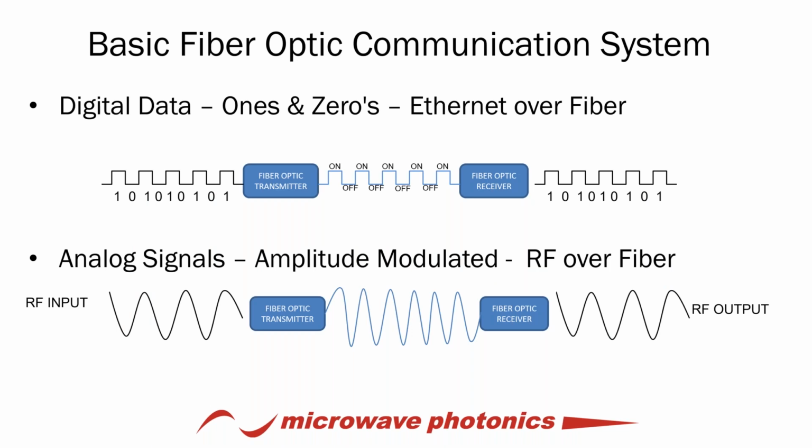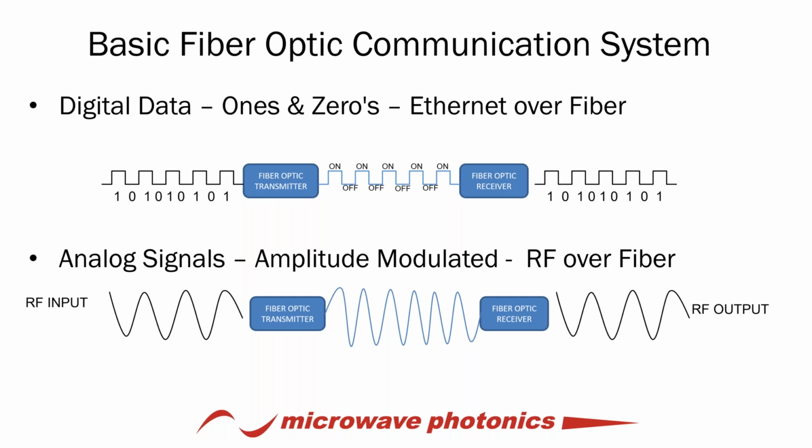Further to that point, when thinking of RF over fiber applications, it's not the same as what many people are familiar with, where they might have an Ethernet over fiber transceiver or a serial to fiber converter, where the fiber optic transmitter is looking for that state change or a level shift and is transmitting that signal by turning the fiber optic source, whether it be an LED or a laser source or a vertical cavity type source, on or off. That's not what we're doing here.